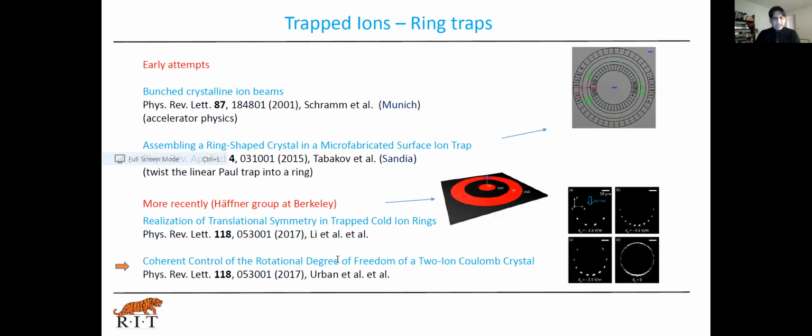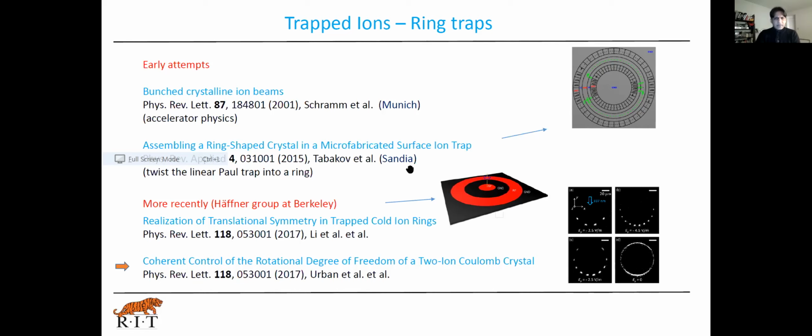So in the past, there has been some attempt experimentally at producing such ions on rings. One of the early ones, almost 20 years ago, was in Munich. These were actually high energy physics guys, accelerator physics guys who had a beam of ions, and then somehow they cooled it down enough so that the ions crystallized. So you had basically a crystal rotating, but still it was at fairly high energies. I think it was a few Kelvin.